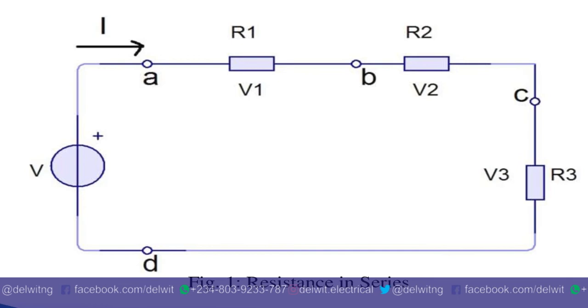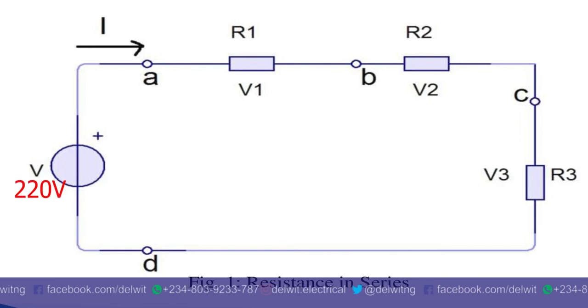So we're going to carry out a practical section whereby we'll connect 3 lamps exactly as it is in the circuit. Lamp 1 will be R1, lamp 2 will be R2, and lamp 3 will be R3. Then we'll connect a voltage source of 220 volts and see how the illumination will look. You will discover that the voltage at R1 will be far higher than the voltage on R3. So we'll go into the practical section.